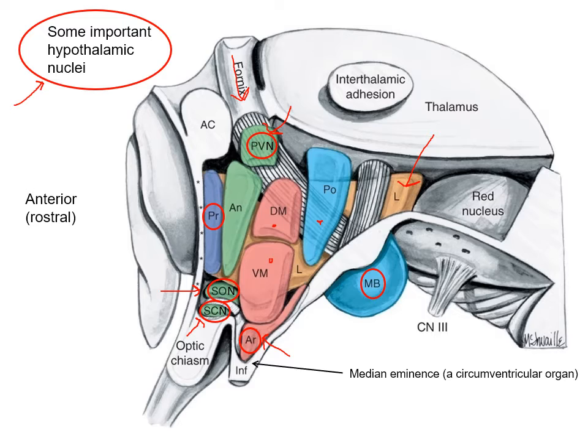For feeding behavior, the neurons within the arcuate nucleus are able to freely monitor circulating hormone levels in the blood. And this is made possible by the median eminence. The arcuate nucleus lies just dorsal or superior to the median eminence, which, if you recall, is one of the circumventricular organs. The circumventricular organs lack a blood-brain barrier so that they can monitor circulating hormones in the blood. The neurons in the arcuate nucleus do this.